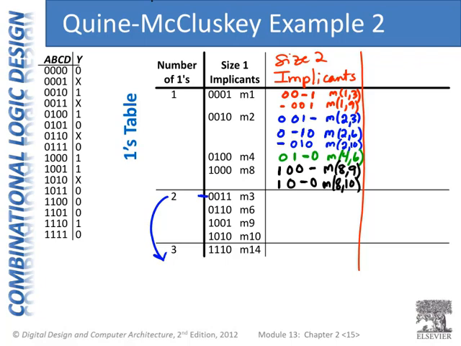Minterm 3, try to combine it with minterm 14. Differ, differ, done checking. So differ in the A and B positions. Turns out they also differ in D, but after I've found that 2 positions differ, I'm done checking. There's no way we can use combining. All right, so let's check the next one.